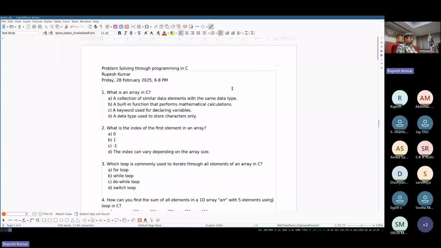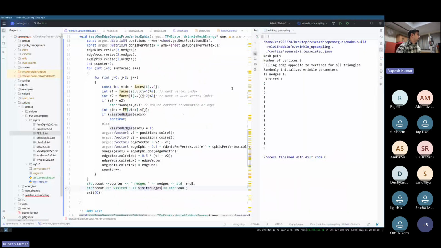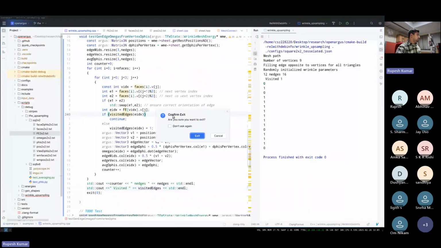If you face any difficulties, you can type in the chat box and ask me your queries. This is the only way you can communicate with me.